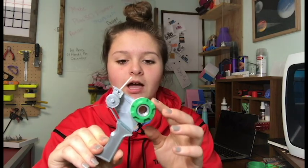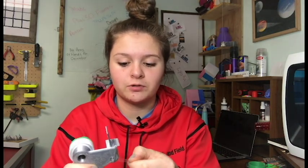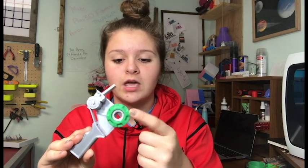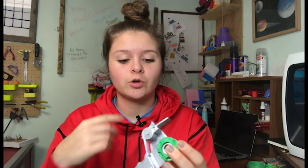Alright guys, starting off right away is this little tape dispenser. This will make it a lot easier to tape your presents and it is actually a super cool little print — it prints in separate parts. Unfortunately, I had a problem with this part screwing on and also one of the sides broke off. I'm going to reprint this and then show you guys what it finally looks like. It does work as of right now but it is missing some pieces because I broke it and the print quality wasn't the greatest.